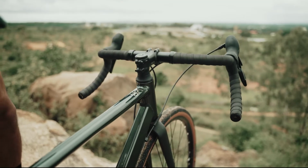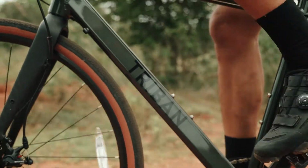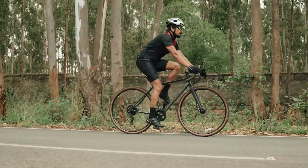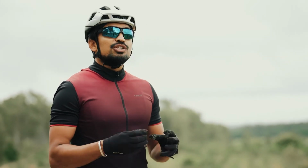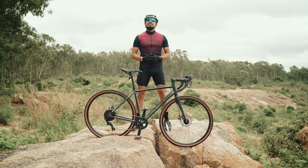So overall, if you are looking for a bike which you can use for off-road, which you can use for on-road, Tribal 120 gravel disc is one of the best choice to go for. You can try it out in your nearest Decathlon and you can check the specs on decathlon.in.